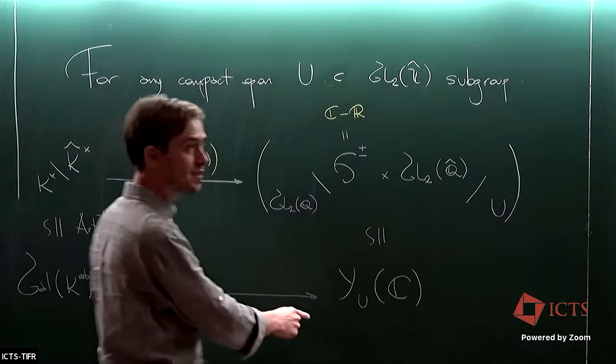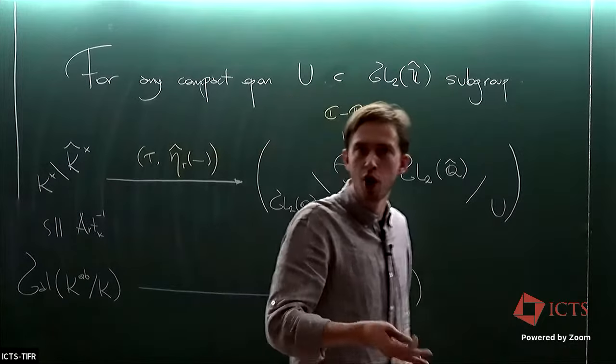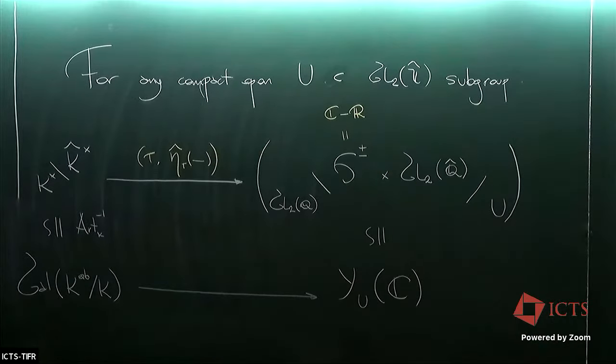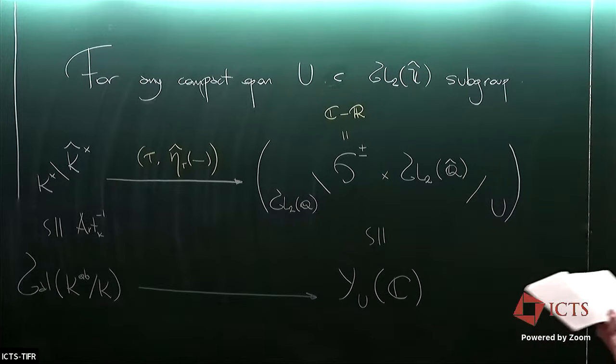Because I have the C points here of a variety, but what kind of model do I take for this thing? What set of equations do I take to express this modular curve? I'll take the so-called canonical model. This is the general one, which for the special case of X(1) is really just the one that has function field Q adjoined j. But in general, there's a notion of a canonical model. And in fact, I've been implicitly using that the whole time already throughout these lectures. So there's a canonical model of this guy. And in this canonical model, the image of this map is always going to be algebraic.